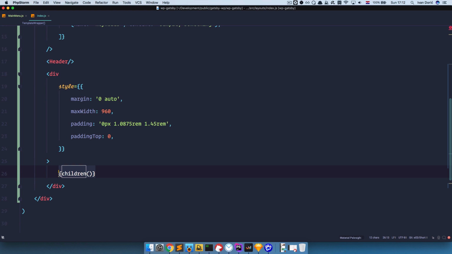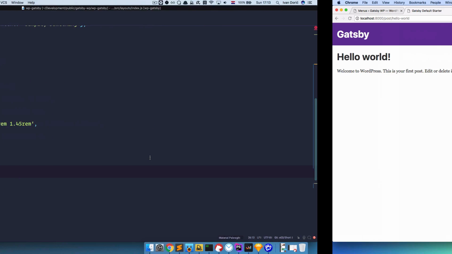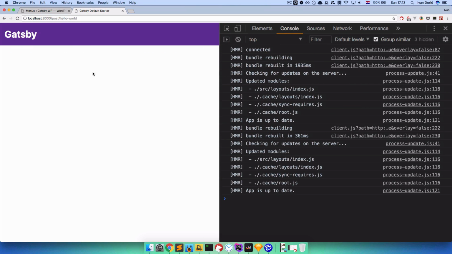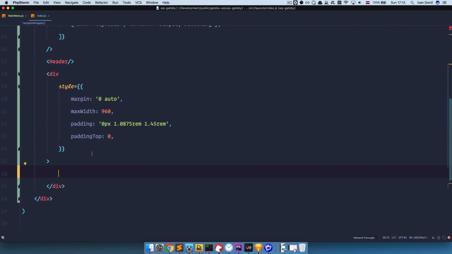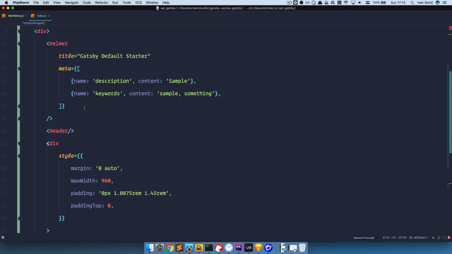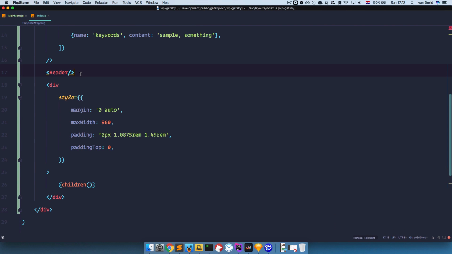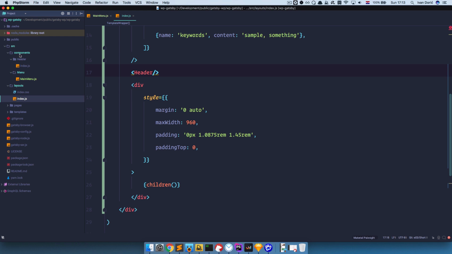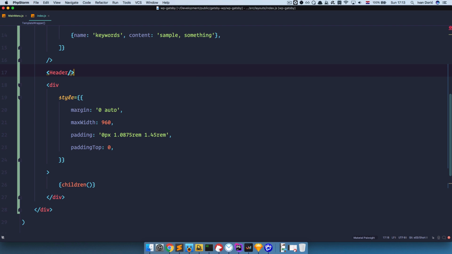If I remove children, press save, as you can see, we now don't have anything on our page, but now we do, right? So this is our layout, this is our header, we are importing that component. So in components, we're importing the header component, and now we want to import the menu component.